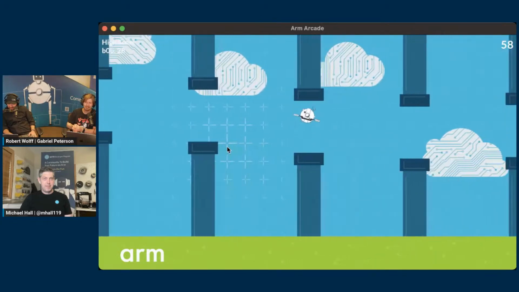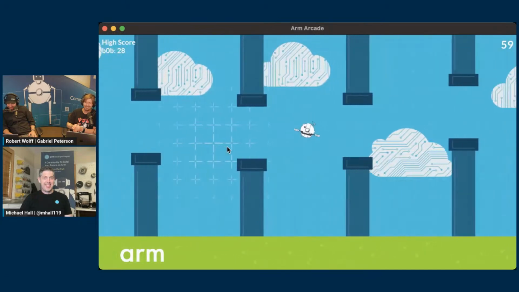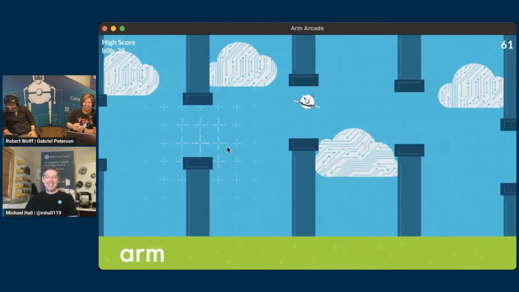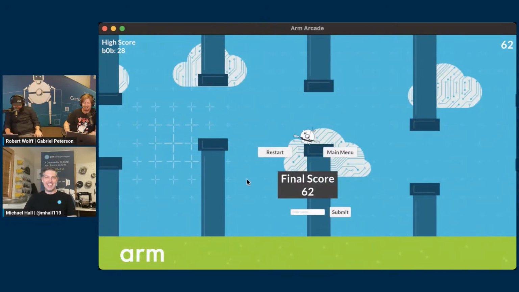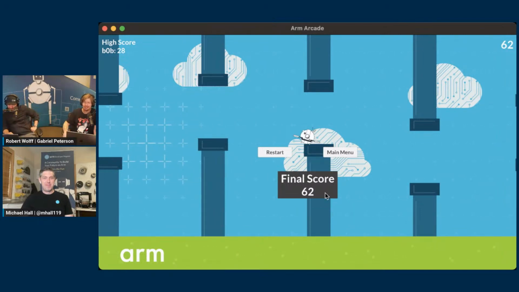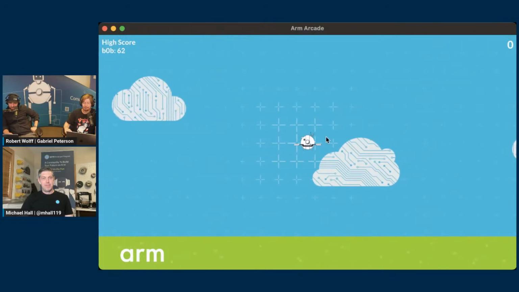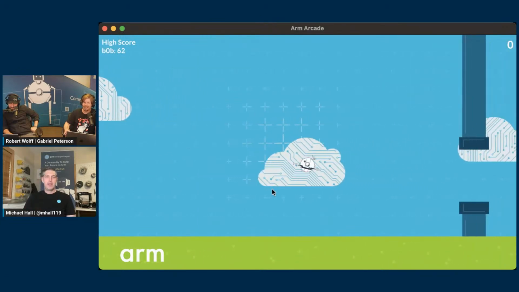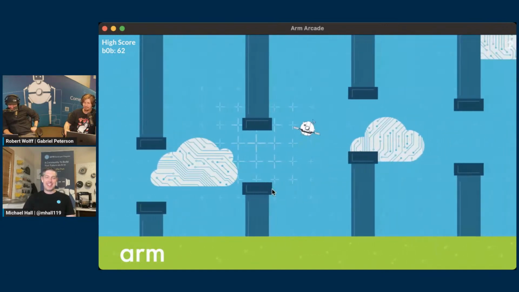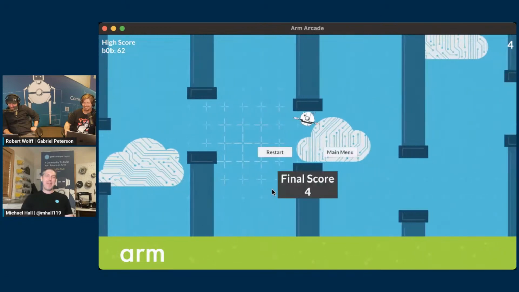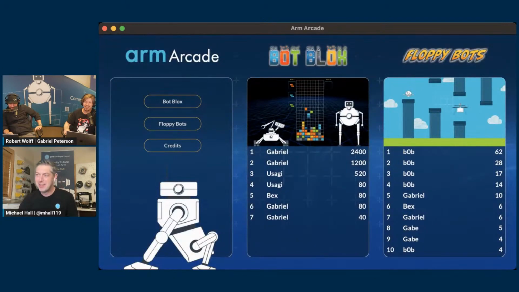Yeah, this is ridiculous. How do you win this game? You already have, Robert. Yeah, I need to detect when Robert's playing. Also, I need to randomize pipe spacing. It's a set spacing now. 62? Yeah, I got distracted by a 62. None of us are beating that. I'm lucky if I can get through two. I think it's Michael's turn to get on here.